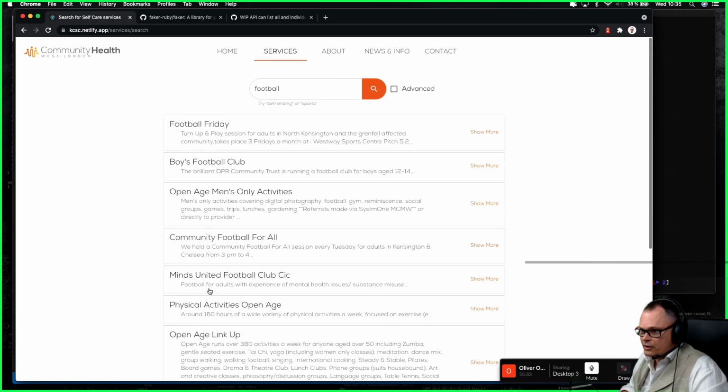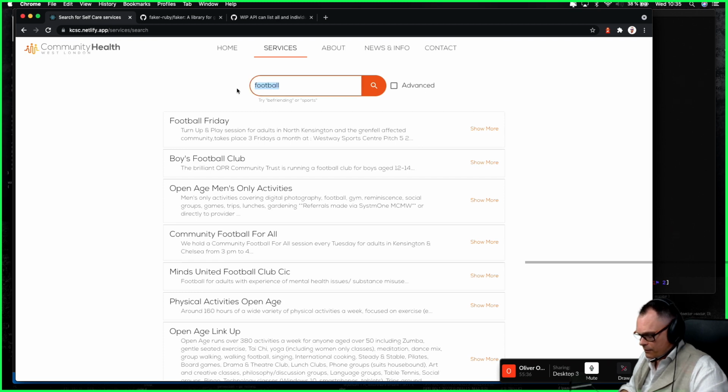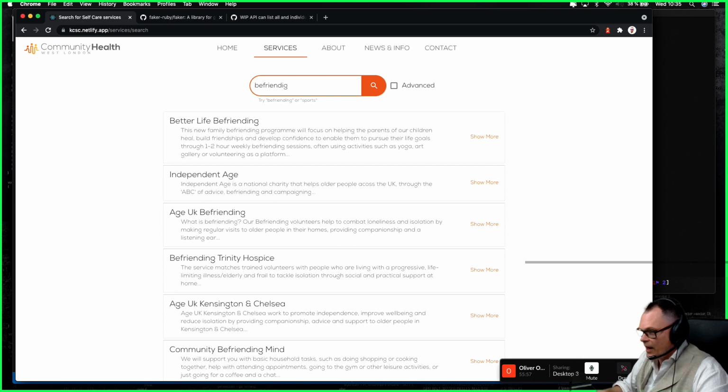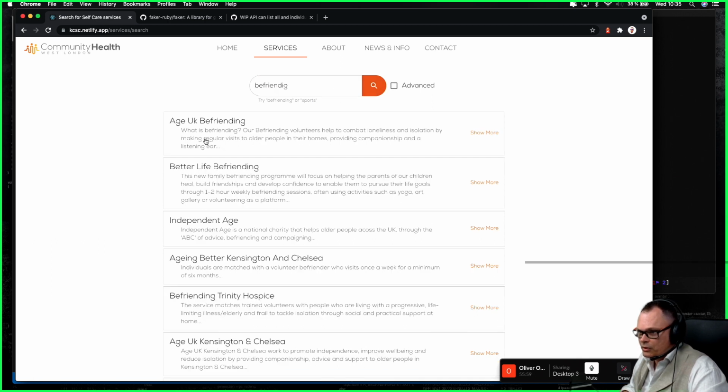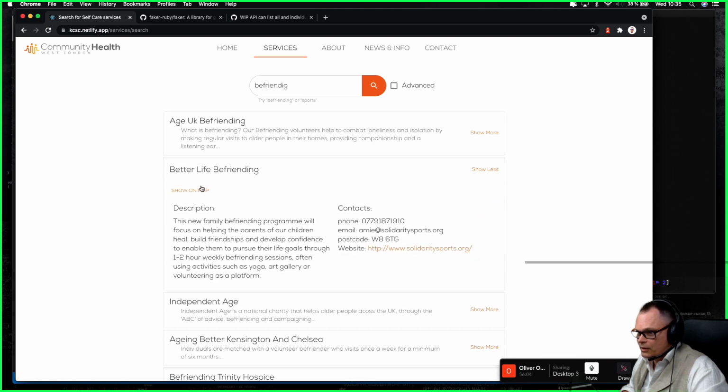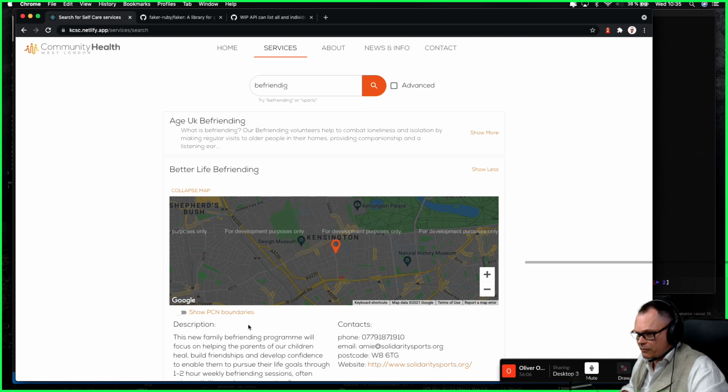If I misspell this like this, or boll på svenska, fotboll, it still finds the whole thing. So if I run befriending, and if I just miss an N here, for instance, we still get the same results. So that's cool.